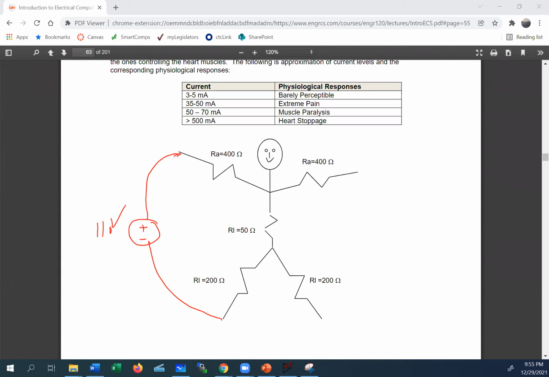And then you say, oh, that's pretty easy. These guys are not connected. So I know that I've got 100 volts here. I've got 450 and 200 here, which means the total resistance, I sum all of these together, is 650 ohms. This one plus this one plus this one, because the electricity will flow where it can. The parts that are not connected to anything, electricity doesn't flow through. So electricity flows this way. And so you want to know how you're going to feel. So you're going to have basically 110 volts divided by 650 ohms.